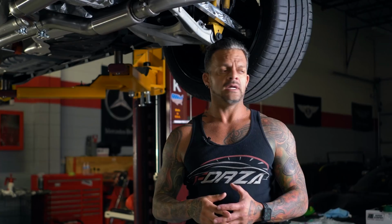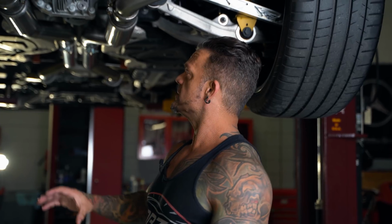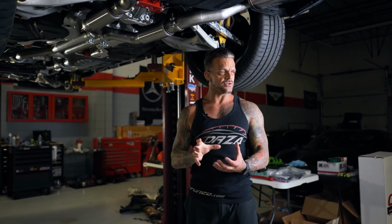We actually worked with Bray at Performance Development on the new DIRS J brace, which is going to be a two-piece rear differential brace for the Trackhawk, and that's what we'll be using exclusively on every build. It's a much stronger brace, and it's a two-piece brace. The way that works is you have one piece that is bolting to just the differential housing, okay? It's billet, and that in and of itself will help structurally make the differential housing stronger.